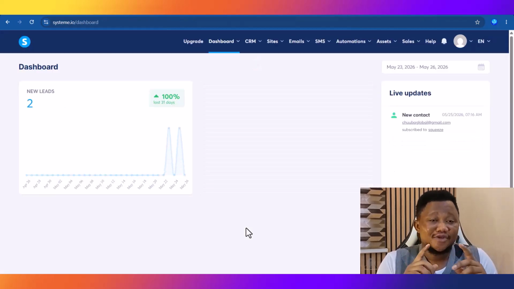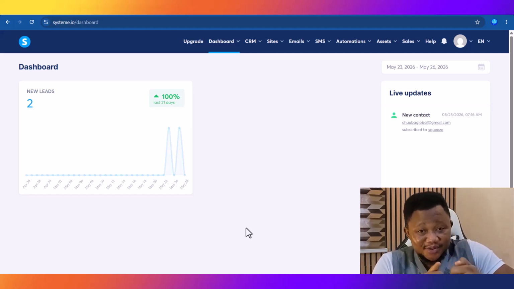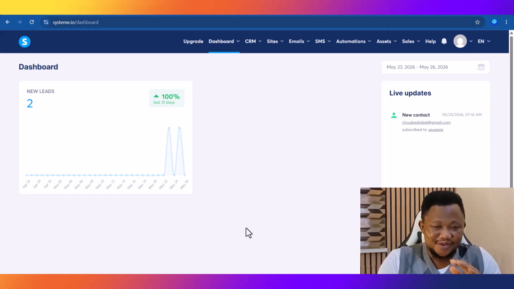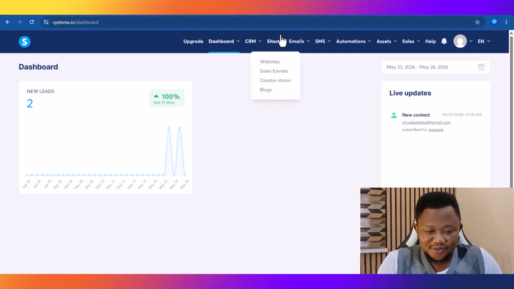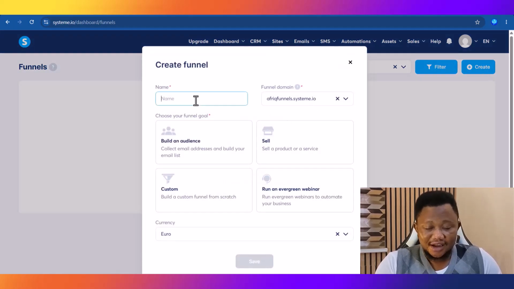So, whether you have been building a website before or you have never even built anything, but you are the one that is managing your WhatsApp app, like you chat with people on WhatsApp, you can do it. Just follow me. So, the moment you log in like this, right, all you need to do is to come to this place called sales site and click, then come here and click on sales funnel. So I want to make sure that you do it yourself. So the next thing you want to do is go ahead and click on this create. And go ahead and call this thing JK Water.